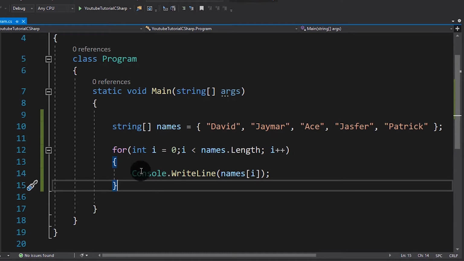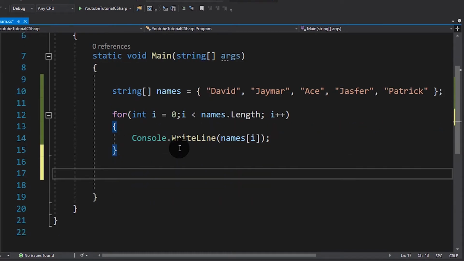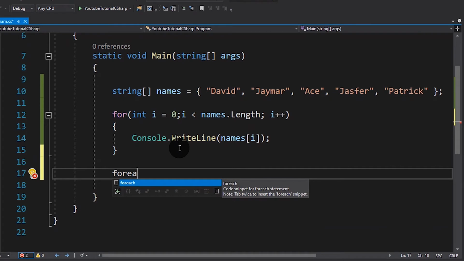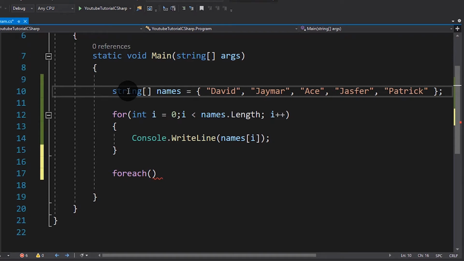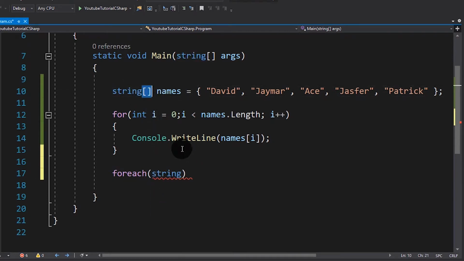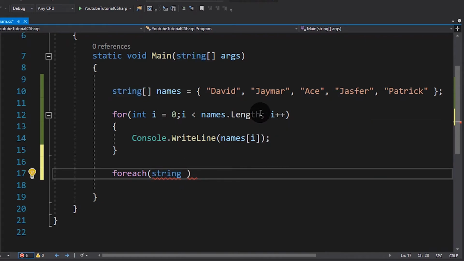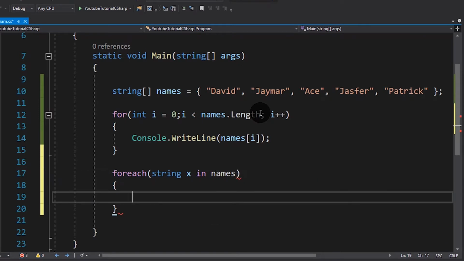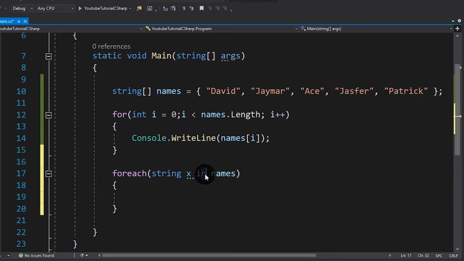Ngayon, pagka sa for each loop naman, papakita ko sa inyo sa ilalim, tatype lang natin yung foreach. Makikita nyo, ayan, foreach. Then, tatype lang natin yung data type ng kailangan nating i-iterate, which is string siya. Dapat string din to, pero hindi na siya array of string kasi nga ito array to, ito hindi na array yan. Then, pangalanan lang natin, for example, x. Then, lalagyan natin ng in. Then, space ulit. Then, yung pangalan ng gusto nating i-iterate na collection or na array. So, in names. Ibig sabihin yan, for each x sa loob ng names. For each element in names. Ibig sabihin, for each laman ng ating array na to.